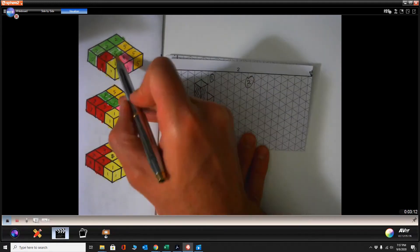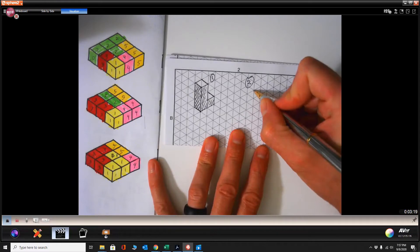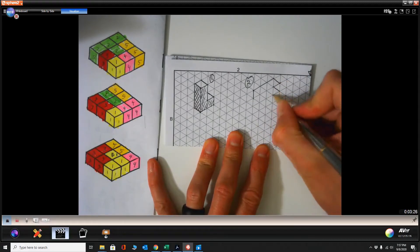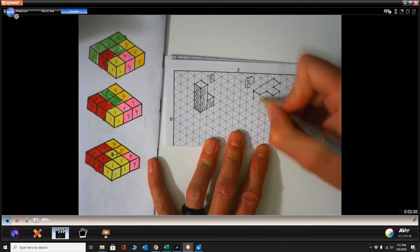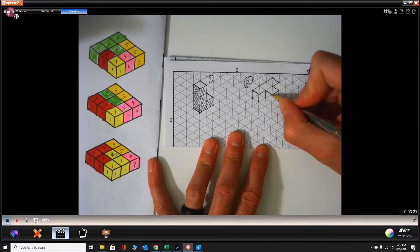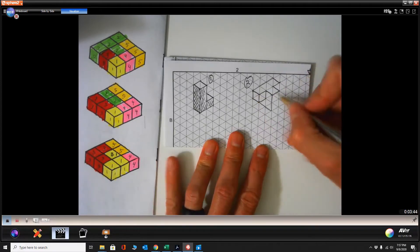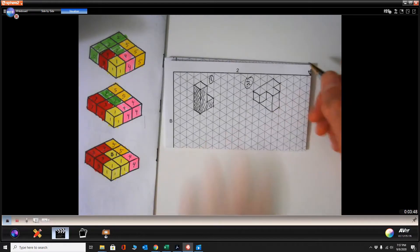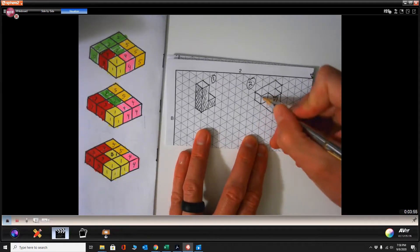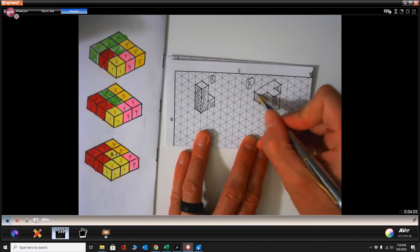Part number two is the green part — it's three rows long and two rows high. So for this one we're going to go one, two, three, one, two. It may take you more than one time to figure out how to draw this part, and that is fine. You're learning the basics of engineering at this point, so struggling with multi-view drawings is not that big of a deal, especially in your first year of engineering in high school. You may have to draw these more than once to get it right.